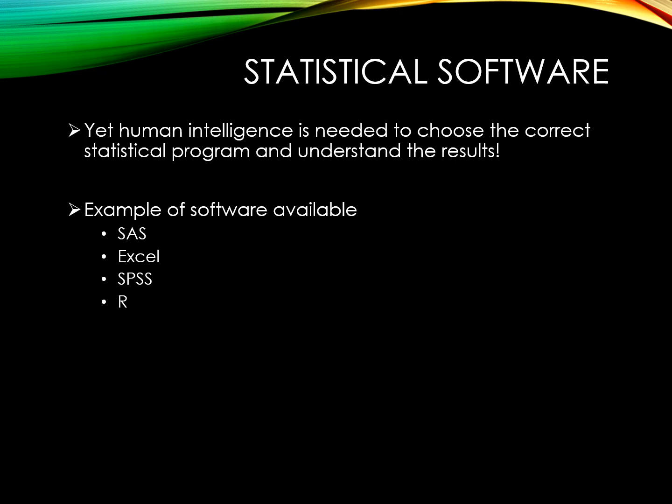Most of the people that do the advanced stuff, like the inferential statistics, will look at SPSS and R, and both of those are pretty popular in academia and otherwise. Remember, human intelligence is needed to choose the correct stat program. While the stat program and having a computer can help you get there, you have to understand what you need in order to run the right statistical analysis.